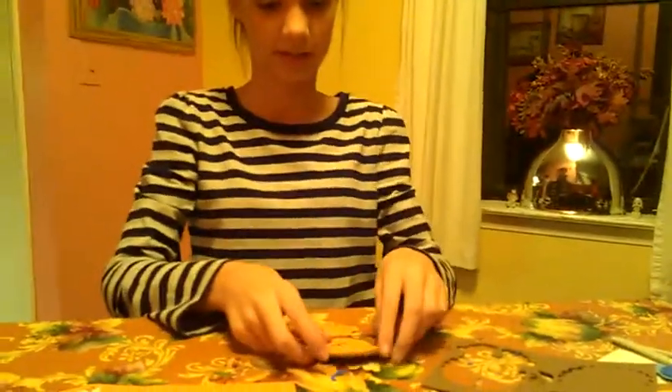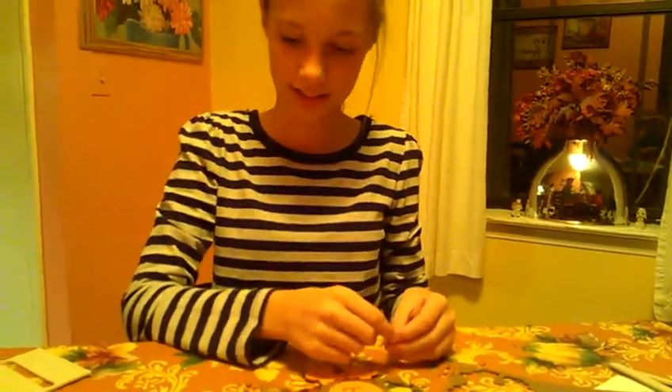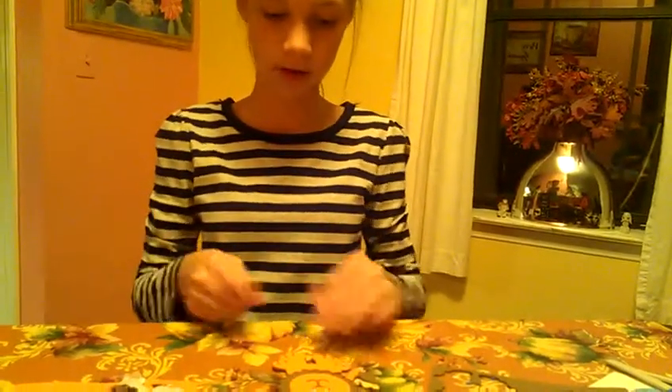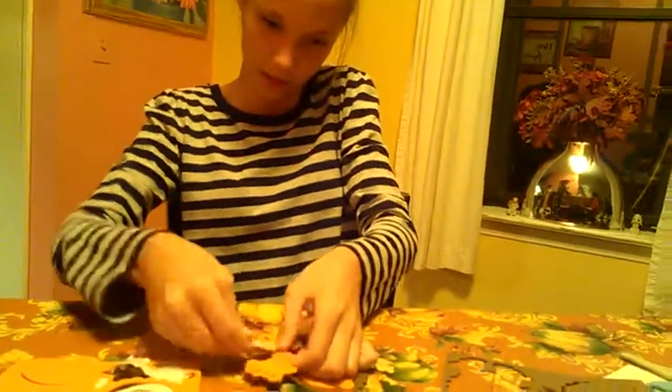After that, you're going to take your other eyeball and peel off and stick it like so. Now, after that, you're going to take the other little orange piece and stick this on the table right there. You're going to take the stick, pull off, and stick that right underneath the feet. You're just going to pull it up right there and stick it. And there you go.